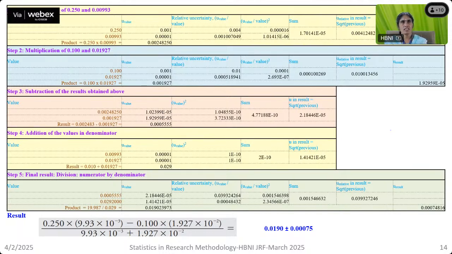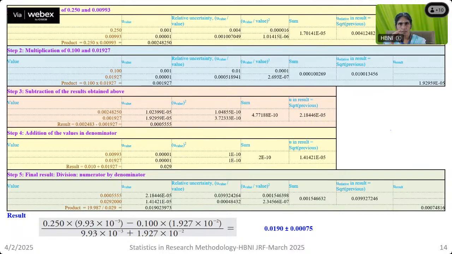In the fourth step, it is similar to the third step, addition operation. In the final step, that is the last step, you do a division. The same rule as for the steps 1 and 2, you can do. So here in the final step, you will have relative uncertainty propagation. The operations are very simple. Even 9th, 10th standard student can do this operation. The only thing is that you have to follow the rules systematically, stepwise. Then the life will be very easy.